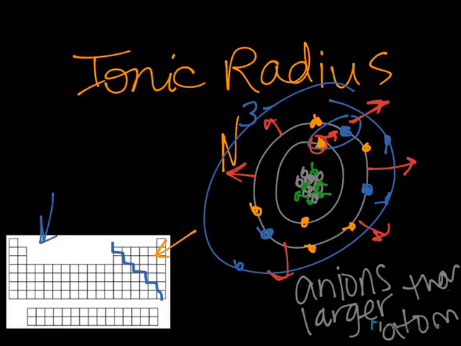Well, what does that mean for the trend across the periodic table? Well, just as with atomic radius, your largest cations are down here in the bottom left. Now, at this stair-stepper line separating the metals from the nonmetals, these guys still all form cations. Well, they would be your smallest cations.